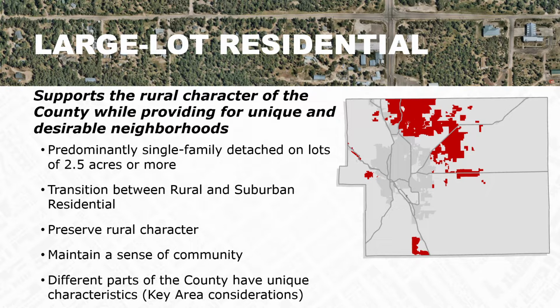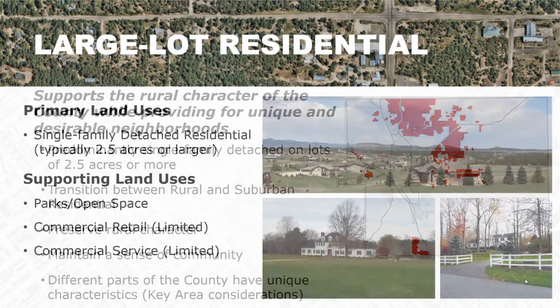These large lot residential areas really preserve a rural character, even though they are large lot residential. And they really maintain a sense of community. So they are not developed subdivisions, but they each have their own sense of rural character and their own sense of community. Different parts of the county have very unique characteristics and take into consideration some key areas. So while there are lots of large lot residential areas, they very much differ from one another.